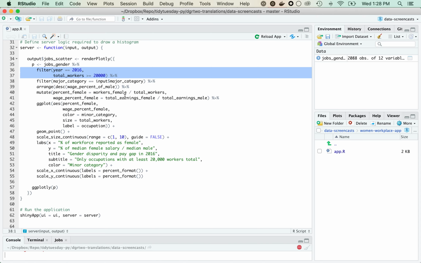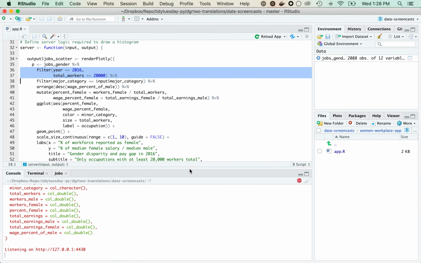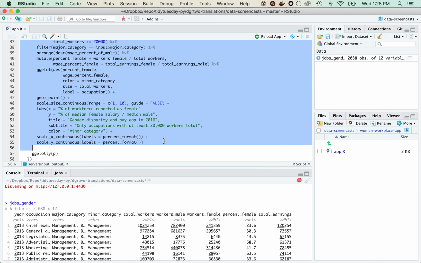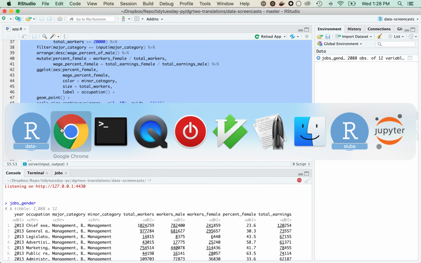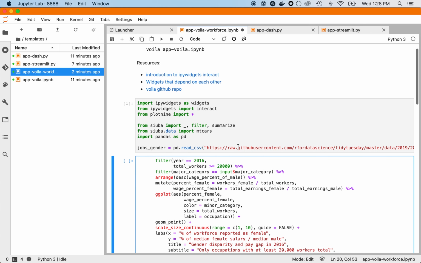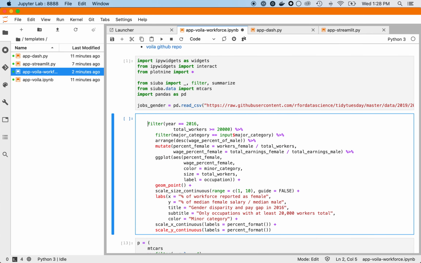And then it looks like he calculated a few things, which I'm surprised. I thought that was in the data, but maybe not. All right, so I'm gonna copy in this piece then. Actually, I'm gonna copy in the whole thing. So first we'll create it without any interactivity. That's usually the most sane thing to do. And then we'll add the interactivity. So I'm going to use siuba.